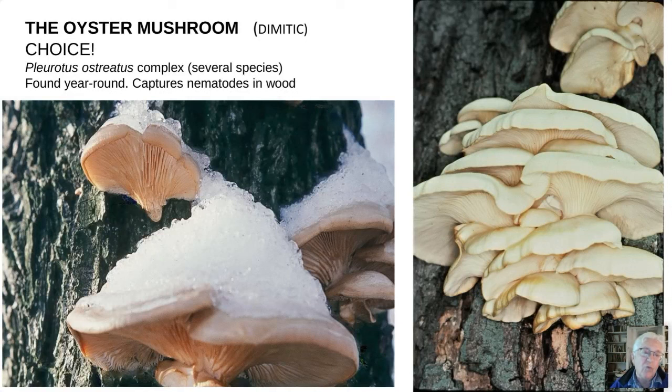The prime, the gold medal, so to speak, of the fungi here will be the oyster mushroom. And it is really choice. You know, it's big, it's meaty, it has a great flavor. It sends its little tentacles into the wood and captures living organisms, nematodes, which it digests, and it incorporates all that nitrogenous protein in the flesh here. It's why it smells a little fishy. Also, this mushroom is dimitic. It's not monomitic. So in addition to the generative hyphae, it has another kind of hyphae in there, which makes it kind of rubbery, particularly after it gets frozen a few times. It's a bit rubbery. Not to worry, though. It's still edible unless it really is spoiled and rotten. So it's found year round throughout the area, and there may be clusters up to 5 pounds.